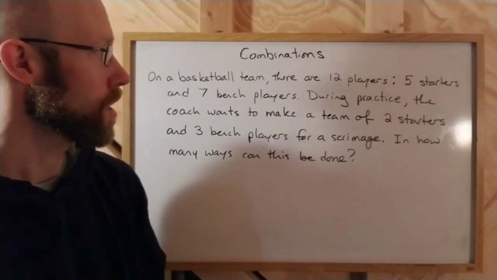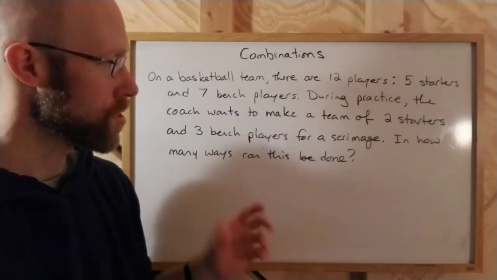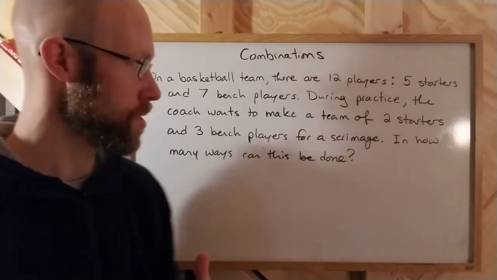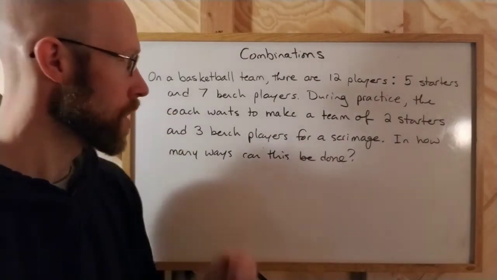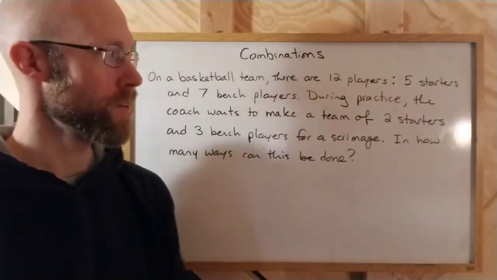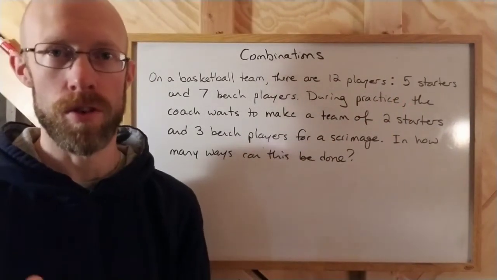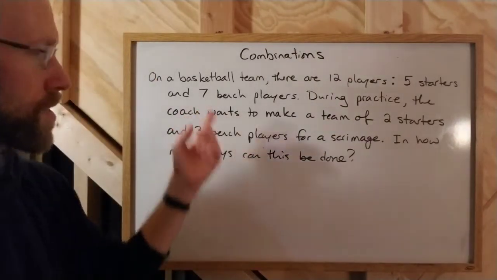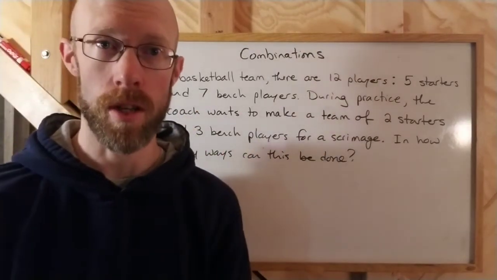And now, to make this calculation, it doesn't matter the order in which those players are chosen, right? So if he wants to choose two starters out of the five, it doesn't matter if he chooses one first and the other. It just needs two, okay? And the three out of the seven, again, it doesn't matter what order. He just needs to get three of them out there.